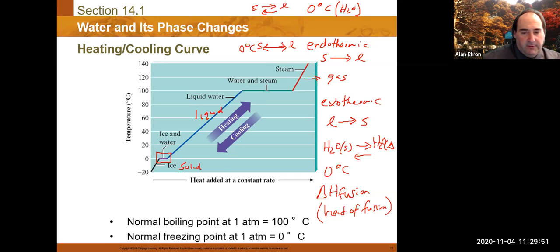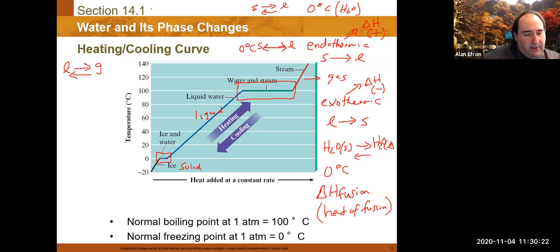And if you remember as well, we talked about delta H and exothermic and endothermic. If the delta H is a positive number, it's endothermic. If the delta H is a negative number, it is exothermic. Now, the same thing happens when we get to this transition here. This is our transition of going really from liquid to gas or backwards. So going from liquid to gas or gas back to liquid.